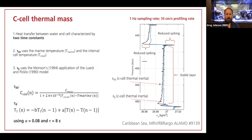And so there are 2 time constants in the RBR cell that are used to correct the thermal inertia of the cell. The first is about 60 seconds. And this is corrected not by doing an FIR filter or needing to maintain the time history of the temperature history of the cell, but simply by measuring the internal temperature of the cell, the external temperature in the seawater, and using that as a proxy for heat flow. From that measurement, and you can see the correction in tau 60, there is really only one coefficient that's used there.